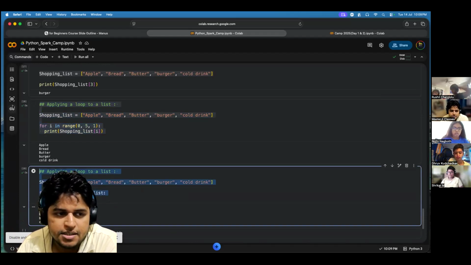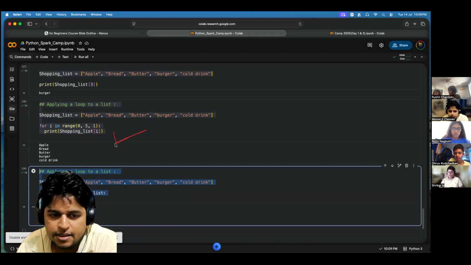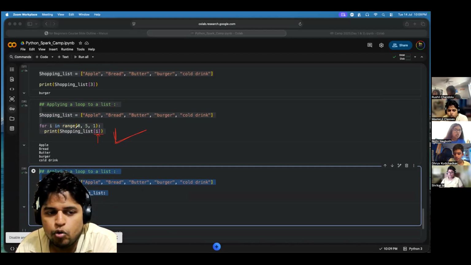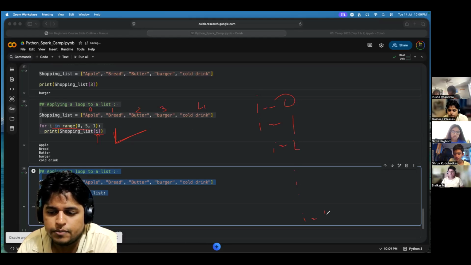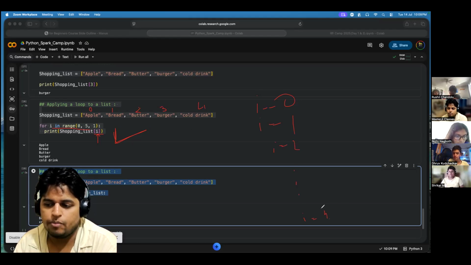The difference is when you do it this way, when you use a square bracket and you write the index over here, the loop is going through the integer values, the addresses. So the first value of I will be 0, then 1, then 2, and so on till 4. At I equals 5, it will stop.